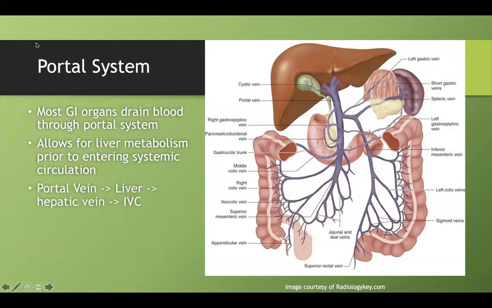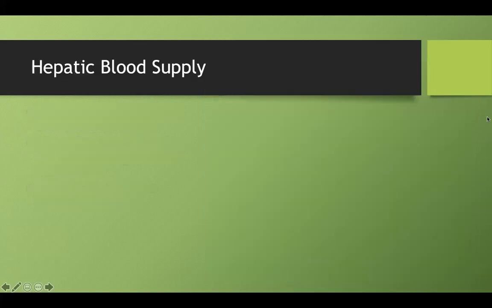How this works, you'll have your portal vein draining into the liver itself, and then within the liver, that'll drain to the hepatic vein, and from the hepatic vein, it'll reach the inferior vena cava, which is our main vein that brings blood back to the heart. And we'll show this pathway a number of times as this lecture moves forward today. And you can see the portal system, it's draining venous blood this way and all the way up into the liver. And we can show it in a little bit of a different way.